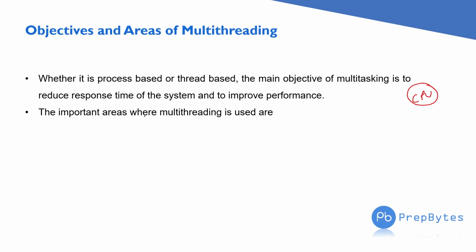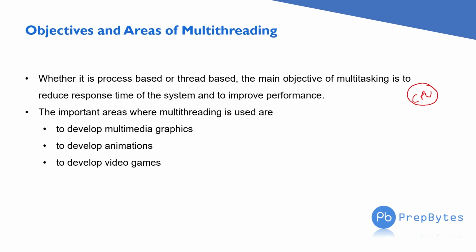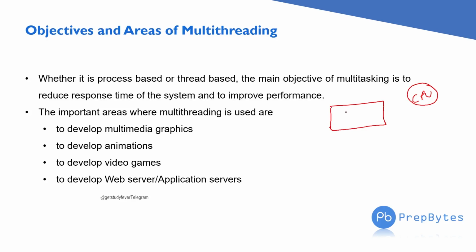The important areas where multi-threading is used are to develop multimedia graphics, animations, video games, and web servers. Now let me give you some examples. For example, this is a screen. Here birds are flying, rain is going on, and for example this is water and there is a boat inside the water. Correct? Just don't concentrate on the drawing.